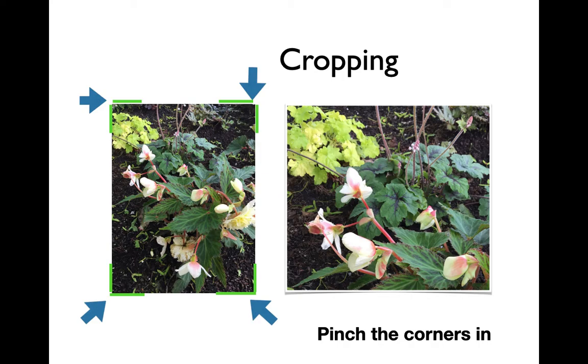Well, you might want to get rid of something that you really don't want in the picture, but mainly we crop to create an image that really grabs the viewer's interest. And we think about some of the techniques we learned in composing a good image, such as the rule of thirds, where you think about an imaginary grid, or you have your grid turned on your camera, and you want your focal point to be where those grid lines intersect.